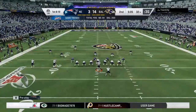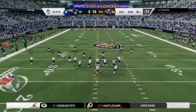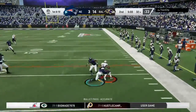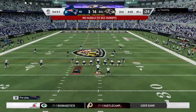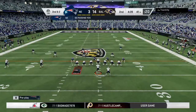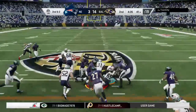The Pats at the line, ready to go. And there are parts of their last drive they'd like to emulate. Of course, they'd like to forget the ending, the interception. But they did put together, Charles, a nice sustained drive to get him down the field. Yeah, and unfortunately for them, the only thing that matters is part two, right? Because once they threw the interception and finished off the drive, that does them no good to go back and say, well, you know, we had a good one going. Finish things off. That's the only way you can get it done.